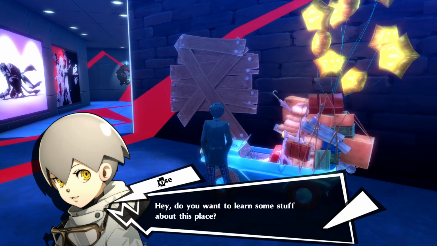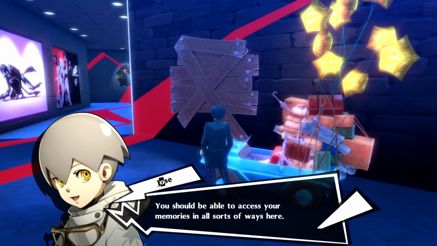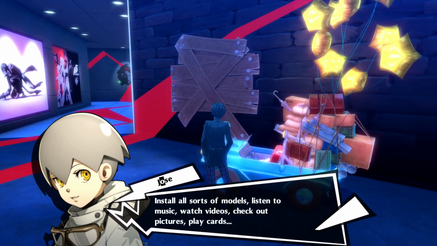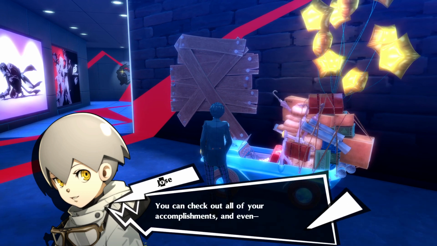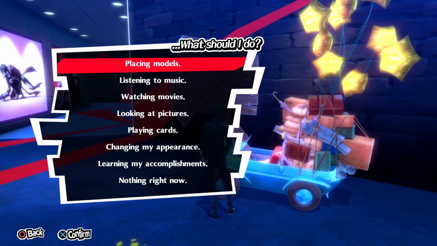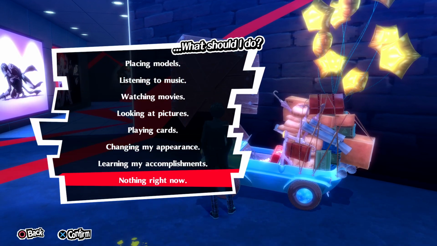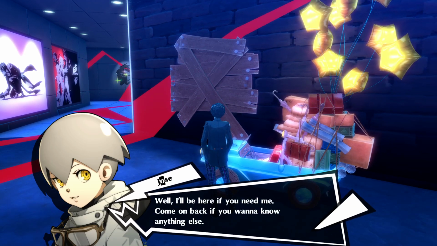Hey, Jose. Hi. What do you want? And he tells us about all of the stuff that we can do here. Yeah. Doing good?